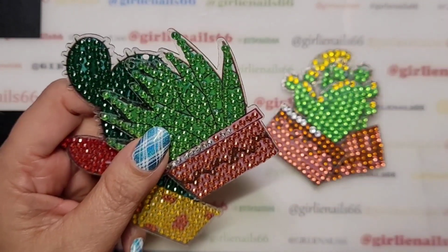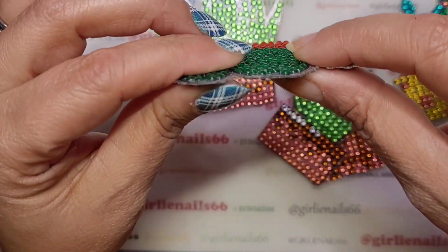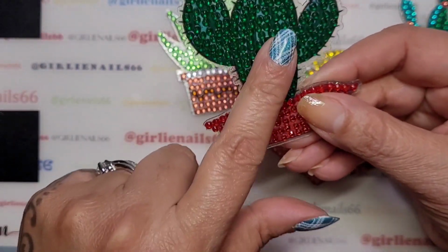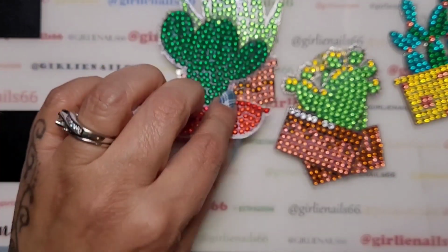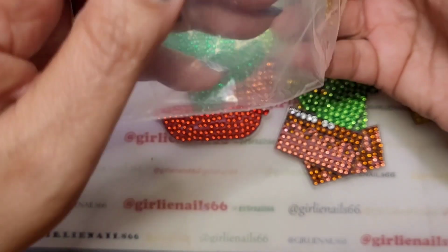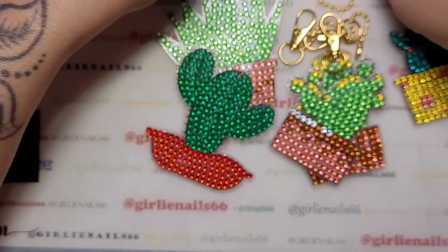And the other item I have is diamond painting keychains. It's a 5-piece and they're cactuses and double-sided. They're a little thinner than I'm normally used to, but they still came out really super cute. I have sealed them as well, and they are $5.87. I did like one or two a night. It depended, one night I did two, another night I did one, so I can't remember. And then it came with a boat, a pan, and some wax, and then it also had the keychains.